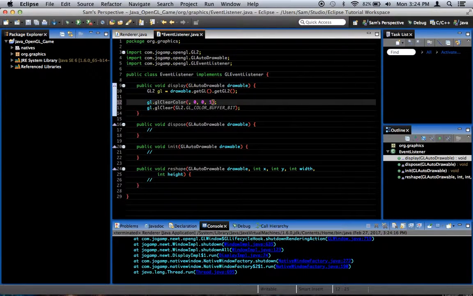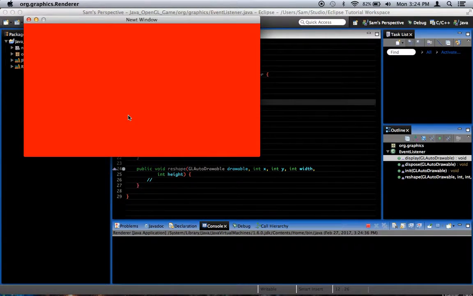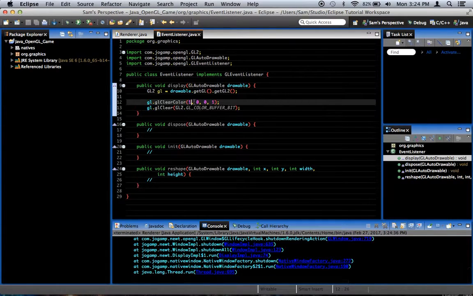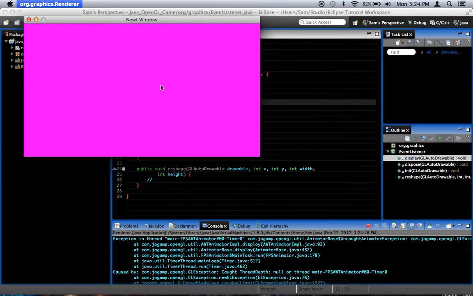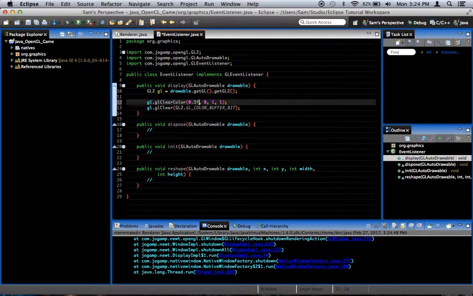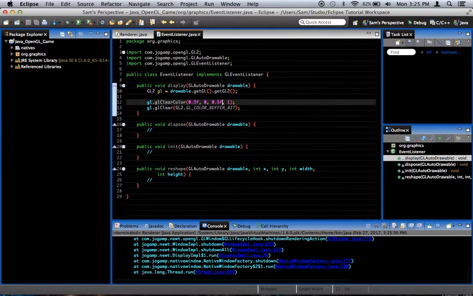If I set this to 1, we should get full red color, because it's a range from 0 to 1. 1 should be solid red. And see? Now you can mix colors. If I add blue to that, if it's red, green, blue, I'll add full blue, we should get purple. Or it might come out magenta here. Yep, it's magenta. If I added half of each one, for example, 0.5f, 0.5f, the f indicates it's a float, for those of you who don't know. We should get purple. And see? So that's how that works.